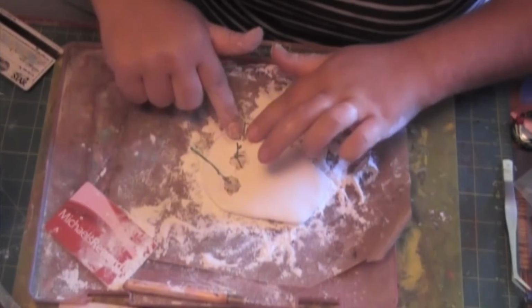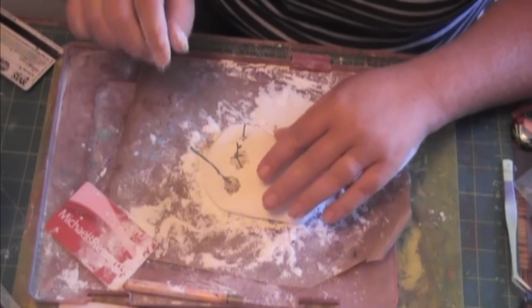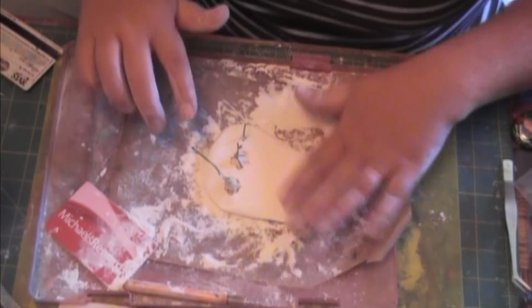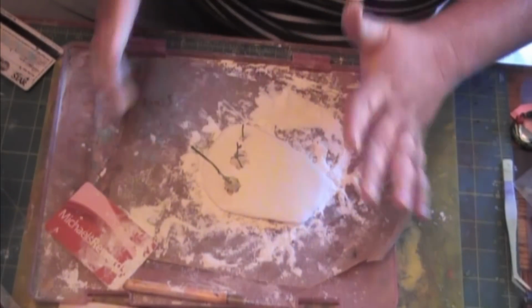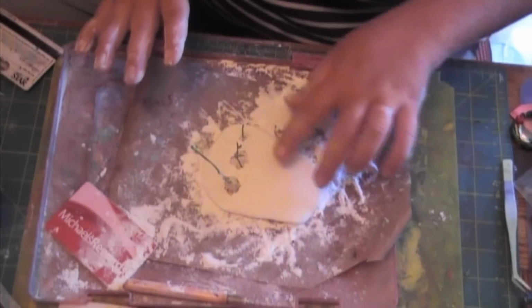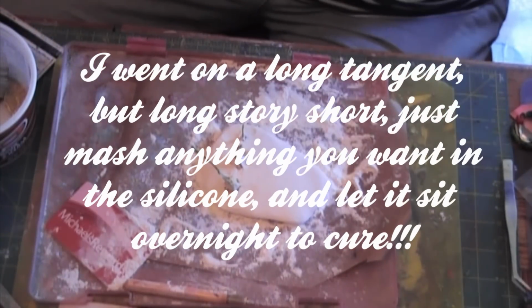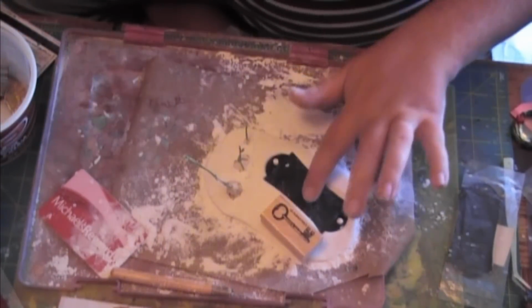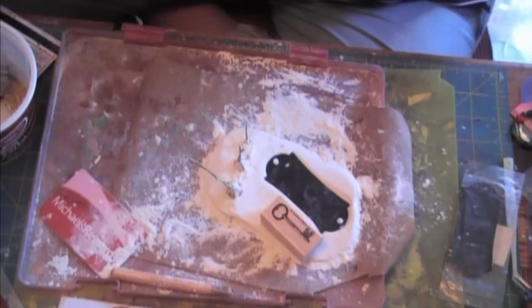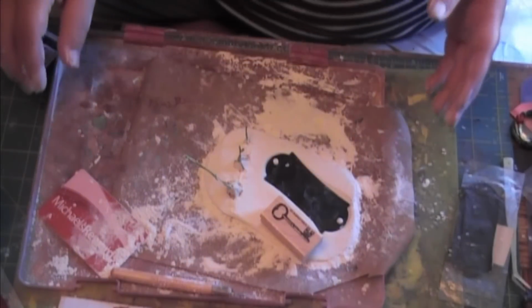I didn't show you this, but before I stuck them in here, these have been brushed with some Vaseline. I haven't had any trouble with them sticking without Vaseline before, but they're just easier to get out when you do. And I have a ton more space. So now I've got them in there. You can take them out as it is, but I like to leave mine in there until they're done. It just seems to be a little bit easier.